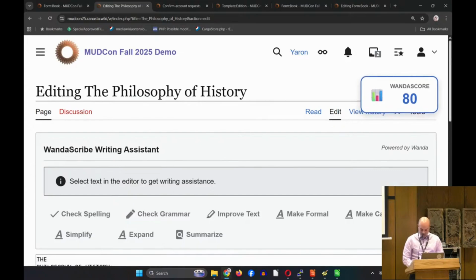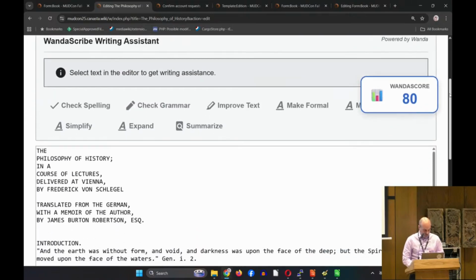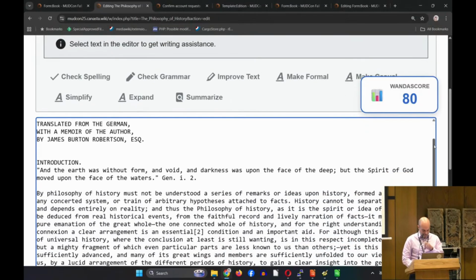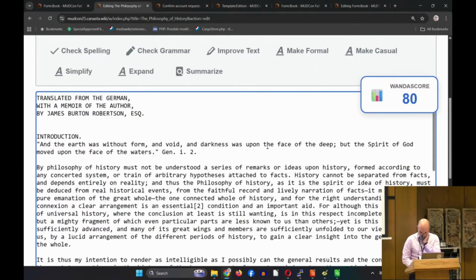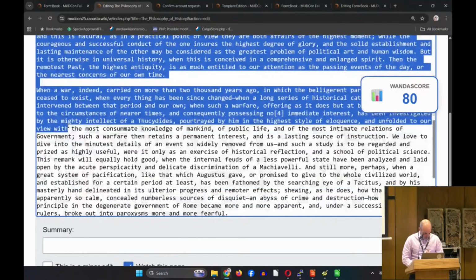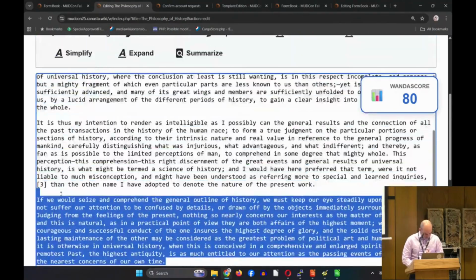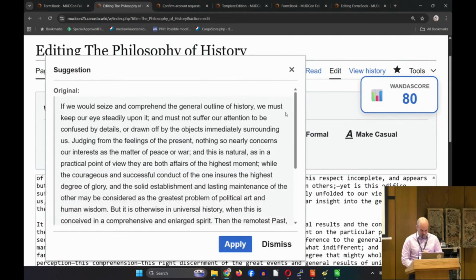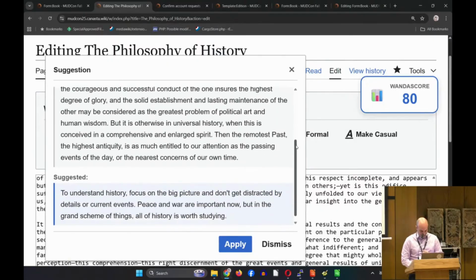And you can see it here because I enabled it. Now, I think BlueSpice has something similar to this, but the basic idea is if I select any part of this text, here. Okay. If I select this paragraph, I can then have it make suggestions. Like here, let me see if I simplify it. So this is the original text, and then the simplified version.